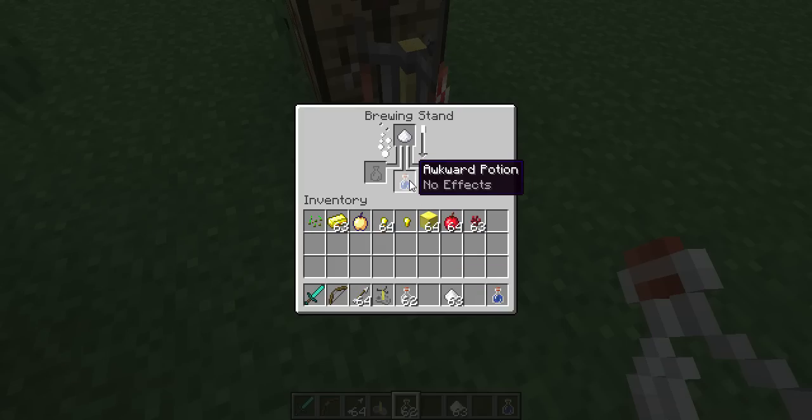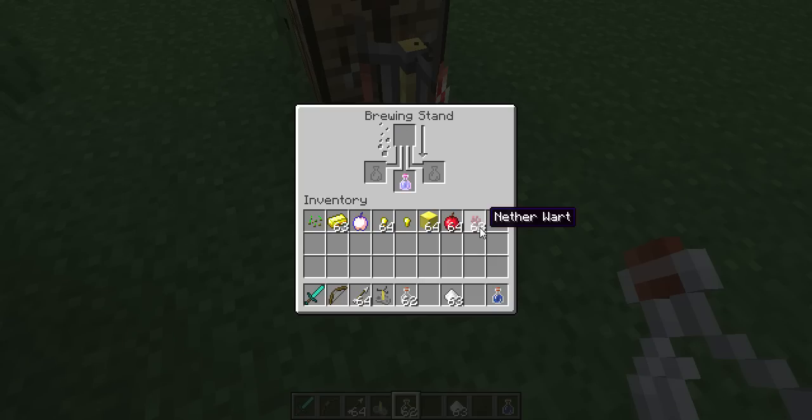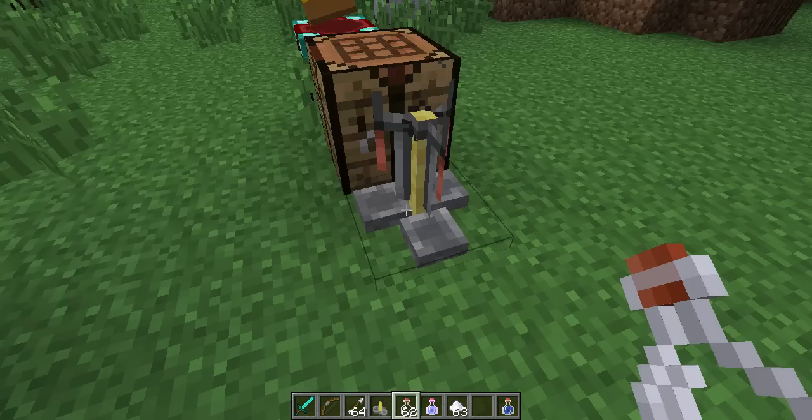To make an awkward potion, you need a water bottle and a nether wart. So nether wart is a really good necessity, and trust me, I'm pretty sure they didn't add any more potions. I was hoping they would, but okay. It's fine by me. And we got our swiftness potion. But I'm not gonna go into full detail.